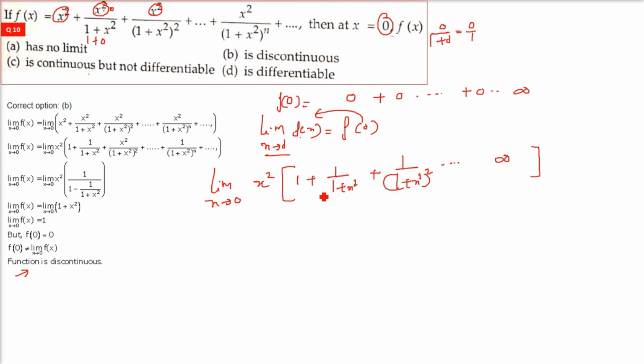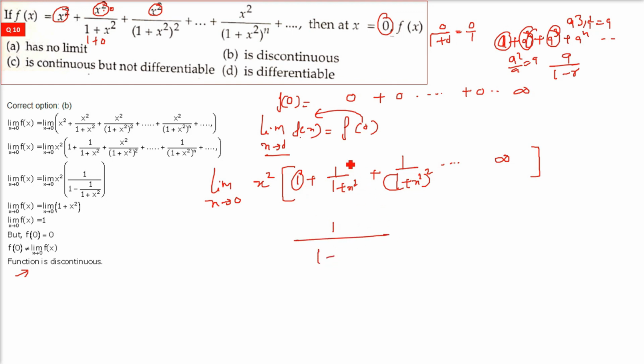And you know that when you have a form like this, you have a series here. For example, you have a plus a² plus a³ like this. Then what is the sum of the infinite series? It is a upon 1 minus r. The r is a common ratio: a²/a, a³/a², a⁴/a³, like that. This is just an example. So this result can be employed, which we have learned in the series, geometric series and arithmetic progression, all these.